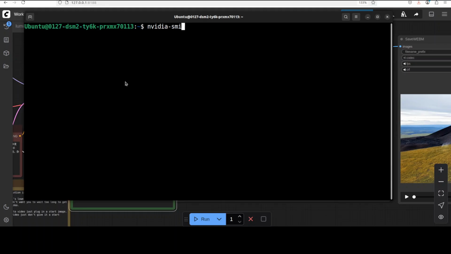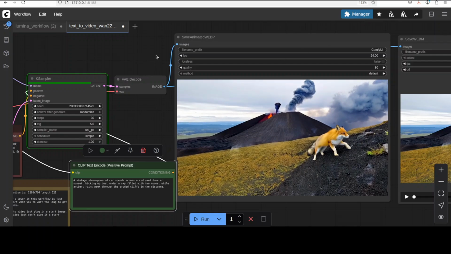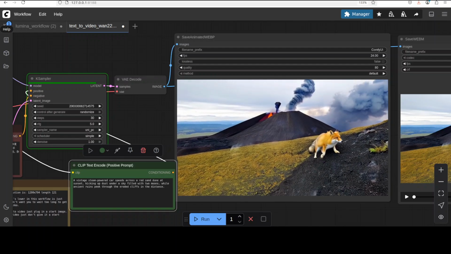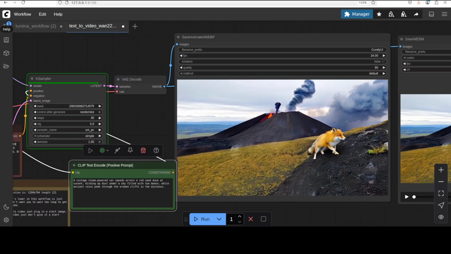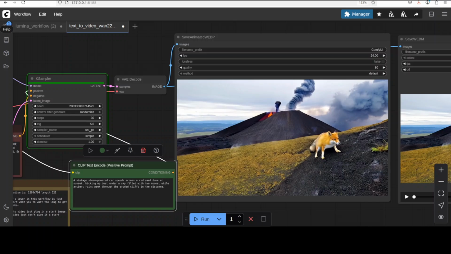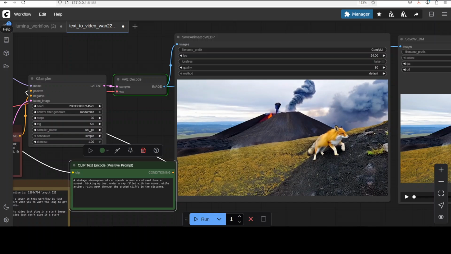Let me also show you the VRAM consumption as the model is fully loaded. So you can see it is consuming over 20 gig of VRAM. Some people are saying that you can use it with 8 gig of VRAM, which you can with a quantized version, but the quality won't be as good. Still, I believe if you are looking for the best quality, maybe go for the 14 billion one, the text to image or video, image to video one.